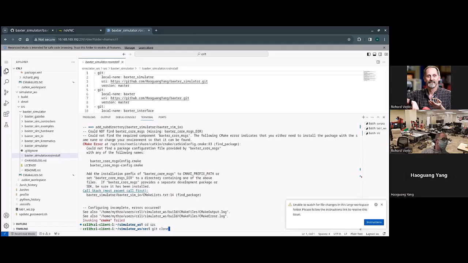Git clone. If you want to clone a specific branch, for example, here I specify the version, the branch name is master. I will add a -b flag, master, and then the URL, just copy it over.